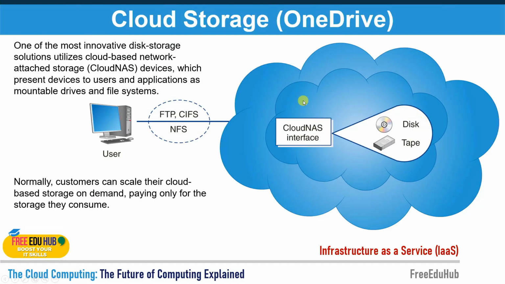Now, next is cloud storage. If we are using anything like Dropbox or Google Cloud Services or any other cloud services where we are maintaining the backup, that's cloud storage. One of the most innovative disk storage solutions utilizes the cloud-based network attached storage, which presents the devices to the users and applications as mountable devices and file systems. It could be FTP, it could be CIFS, it could be network file sharing, and we can save our things in the cloud. Normally, customers can use or scale their cloud-based storage on demand, paying only for the storage that they consume.